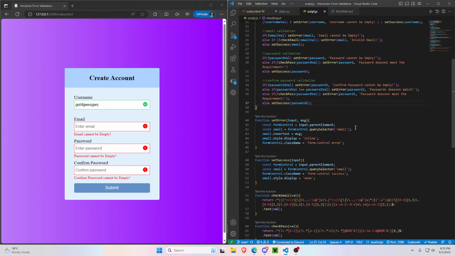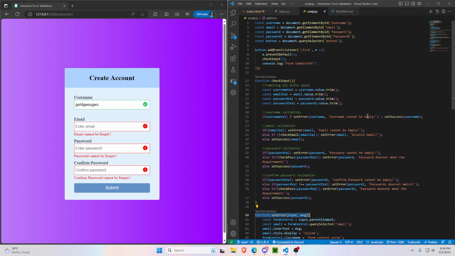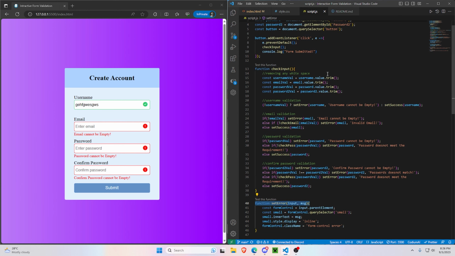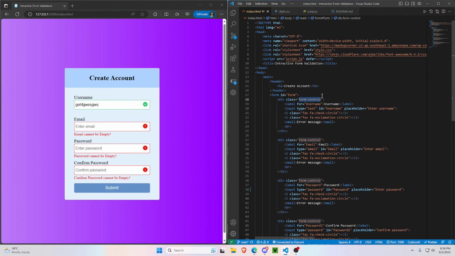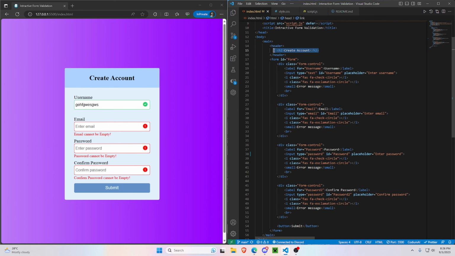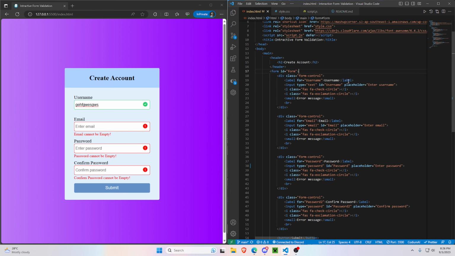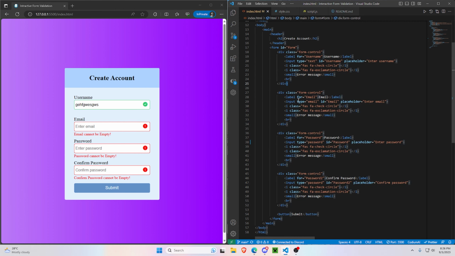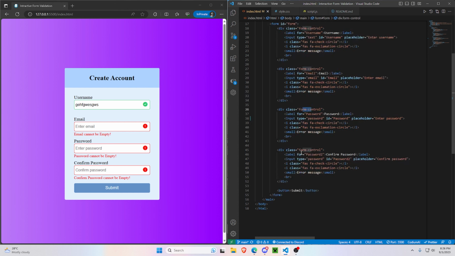So this was the JavaScript code, which is good. And if you see the HTML code, it is pretty basic. I'm using this CDN for Font Awesome, which is this font, the tick and the exclamation icon. I have not used any third-party font. I have just used this font icon. So yeah, this is the default font. Every input form is separated and stored inside this form control, and it is pretty basic.